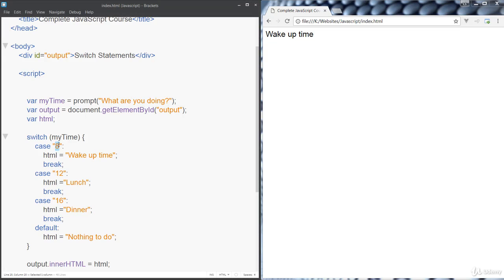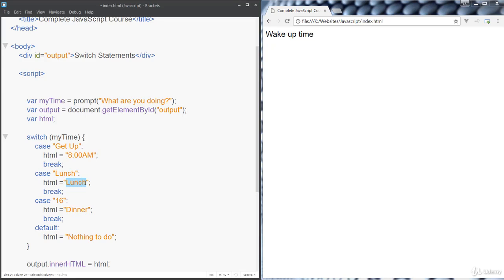So we said that we get up. So we know that the time that we get up is going to be 8 a.m. And this one is lunch.